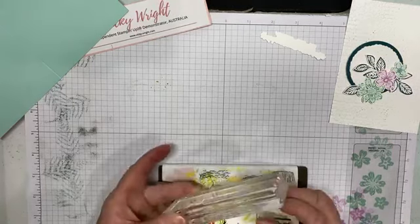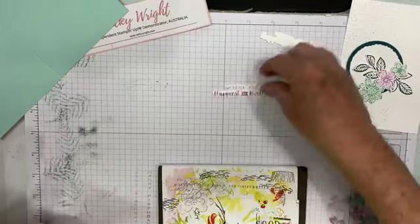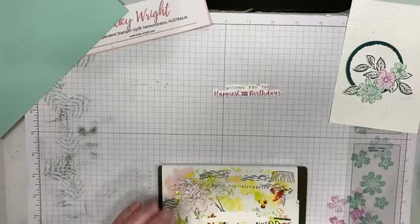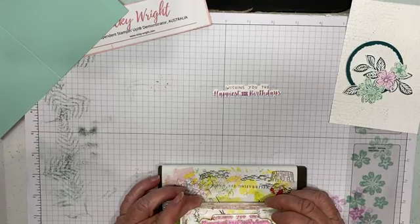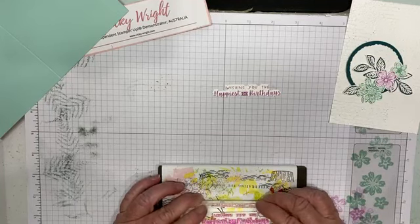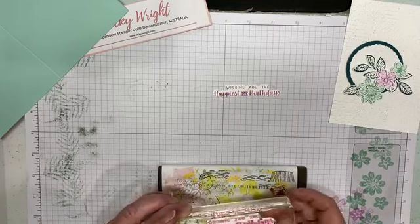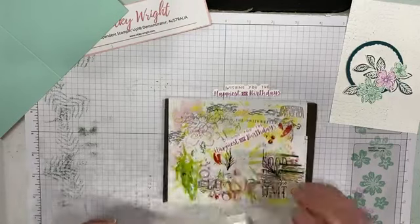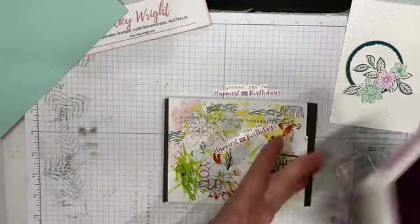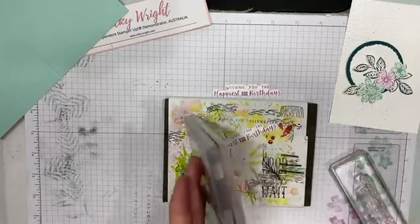I think I've missed it. Big time, yeah. So let's do it again. This is probably the harder way of doing it. What I would normally do, that'll do, is stamp it and then die cut, but we've managed to do it okay.